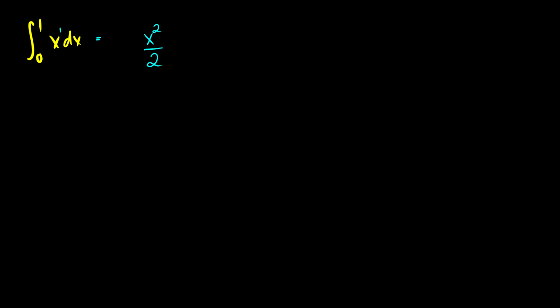So this is x squared over two. In fact, if you take the derivative of one-half x squared, you should see that the derivative is x. You can double-check by taking the derivative, and we use this notation with the bar that says we're taking it from zero to one. We plug in one where x is and subtract where zero is.